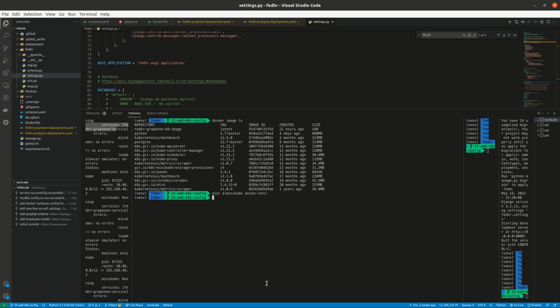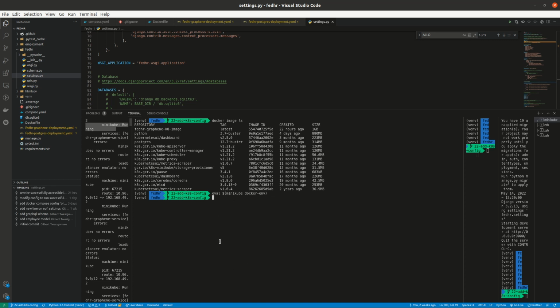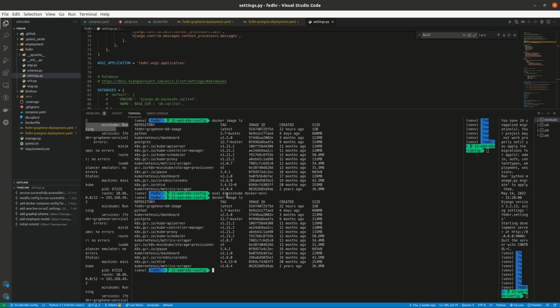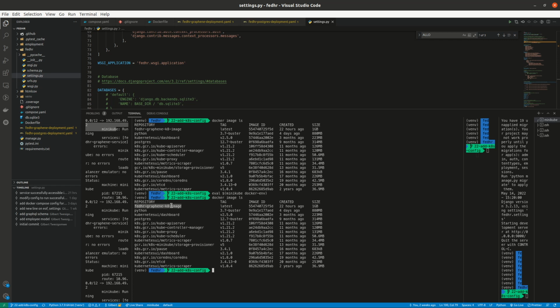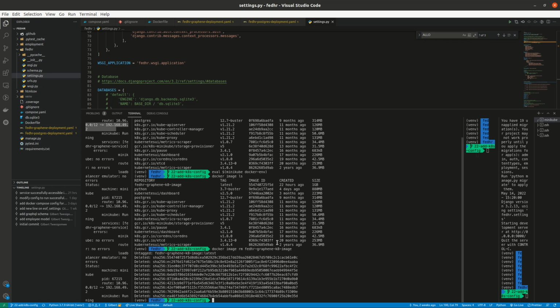Once I do that, it means that I'm using the Docker environment within Minikube, not what I'm using on my PC here. So if I say docker image, I am able to see that I have this image. So I also delete this image. All right, so I've also deleted it.